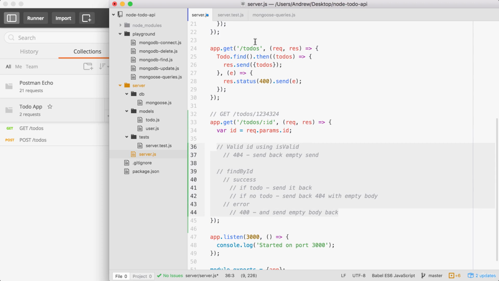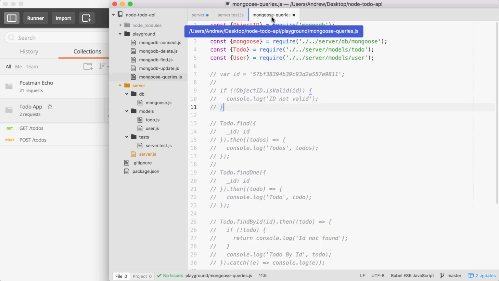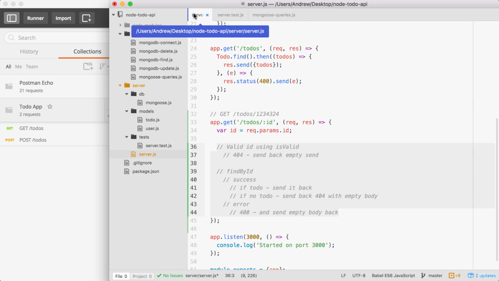That means you can use the Mongoose queries file. You can use the mongoosejs.com documentation. You can use Stack Overflow, Google, or anything else. It's not about memorizing exactly how to get stuff done. It's about working through those problems on your own. Eventually, you will memorize a lot of these techniques as they come up again and again, but for now, your goal is to just get it working.